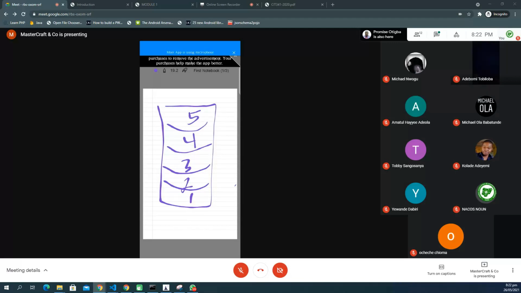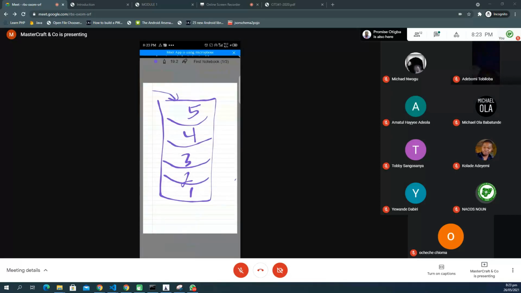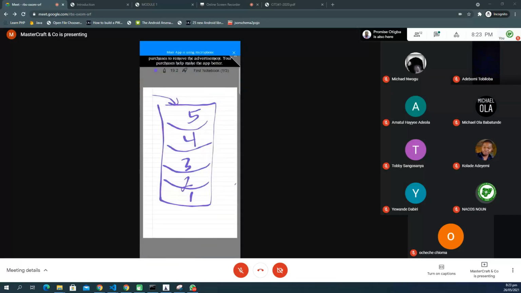So as each of these items are coming inside, it is stacked and placed upon each other. It's on top of what you have on the ground, and it's going to be placed on top of it, and not in the middle or below it. And when they are leaving, it is going to be the last one that leaves first. So that means as it is now, if another data item is going to enter this stack, that is going to be number 6, directly on top of number 5.